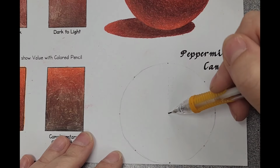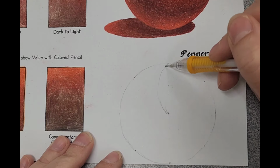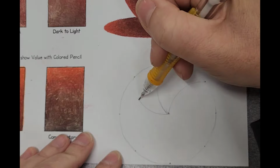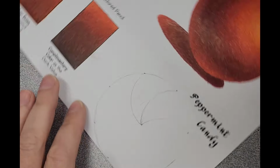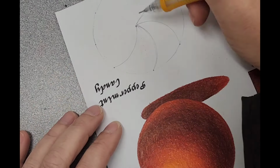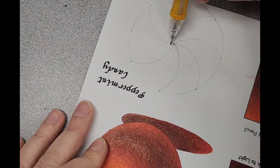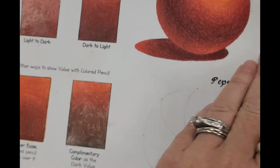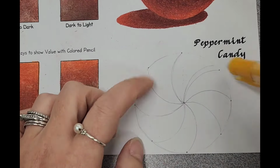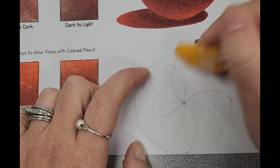Now to create the peppermint candy pattern, you're going to go from the center dot to the outer dots by creating a nice curved line. Make sure that the line is exactly the same, uniform all the way around the peppermint candy, from the center to each of the 8 dots on the outside. Now is a good time to fix any mistakes and ensure that each of the pies are evenly spaced.